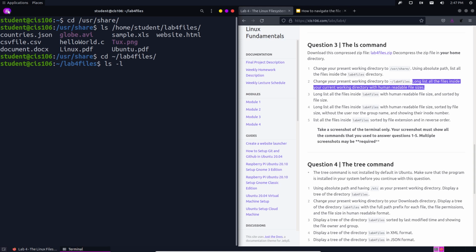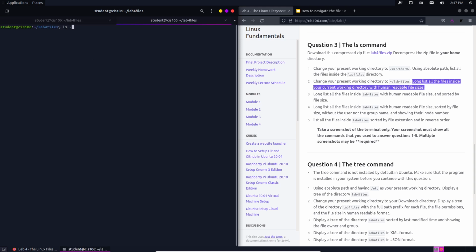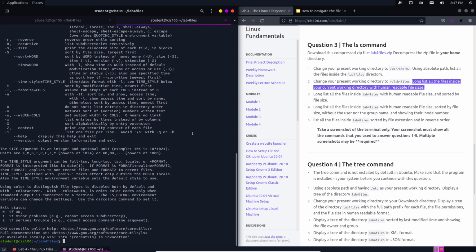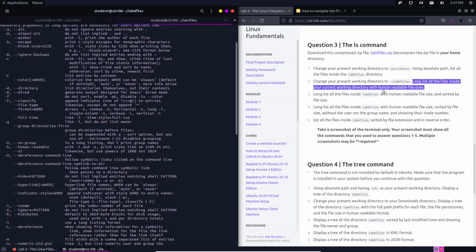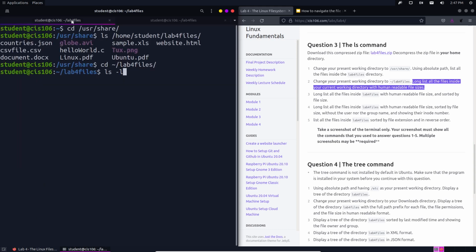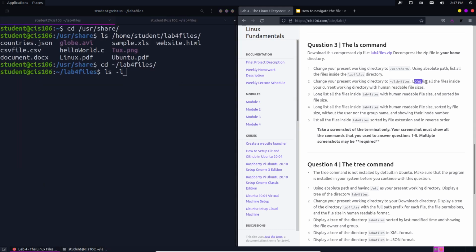Well, you can open a new tab here, and then you can do ls --help, and press enter. And this is gonna list to you all the options of the ls command, and you can read them as you go so that you understand everything that I'm talking about over here. So ls -l is gonna do a long list of all the files inside this folder, right? Because if I don't specify a folder, ls is gonna list the current working directory. But my long list must contain human readable file sizes, and we do that with option h.